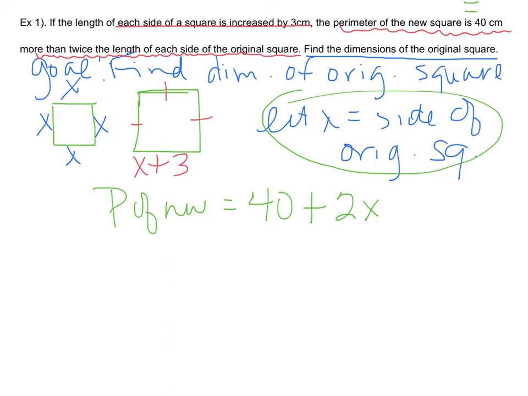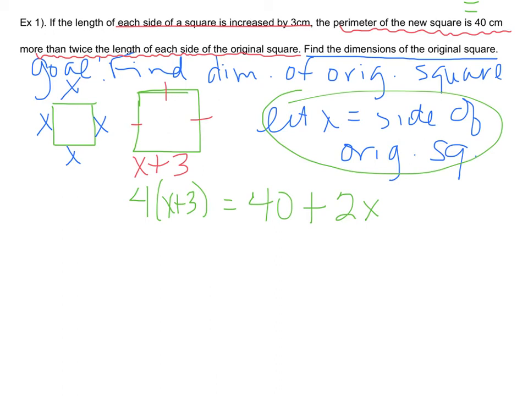So the big question here is, what do we do to represent the perimeter of the new square? So the perimeter of the new square, so I'm going to erase this part of it, and let's fill in what we know about the perimeter of the new square. Perimeter is add up all the sides, and if it's a square, all the sides are exactly the same. So this is going to be 4 times my x plus 3. Voila. We just came up with our equation.